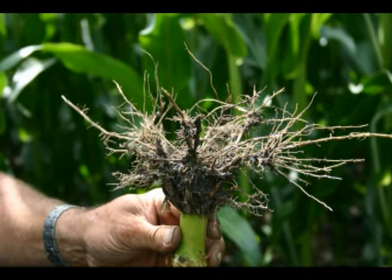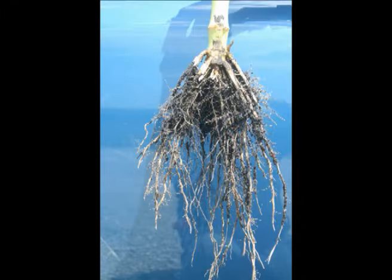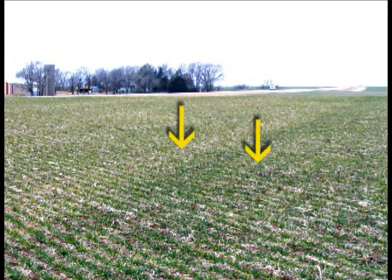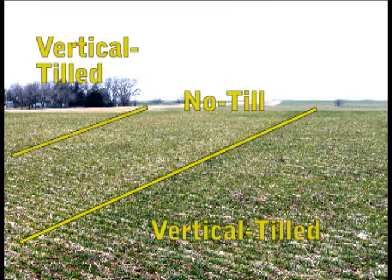You can see how the larger brace roots turned rather than continuing down. This plant was produced in a uniform density profile. As you can see, it has a healthy root system to enable the plant to achieve maximum yield. Take a look at these two wheat plants — they were planted in the same field as the water barrel test, in the same drill row, literally a few feet apart. The only difference is the one on the right was in 10-year no-till and the one on the left was in the same 10-year no-till that was vertically tilled. The vertical tilled side is noticeably greener and the root growth is nearly double.